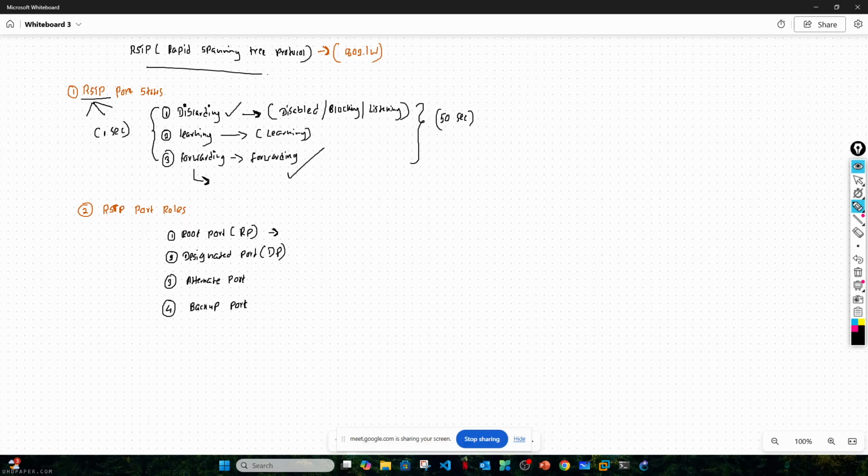The root port is a port that connects to the root switch or an upstream switch. In the spanning tree topology there should be only one root port per VLAN on a switch.